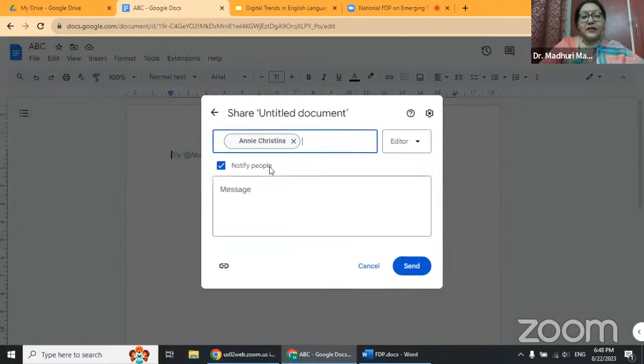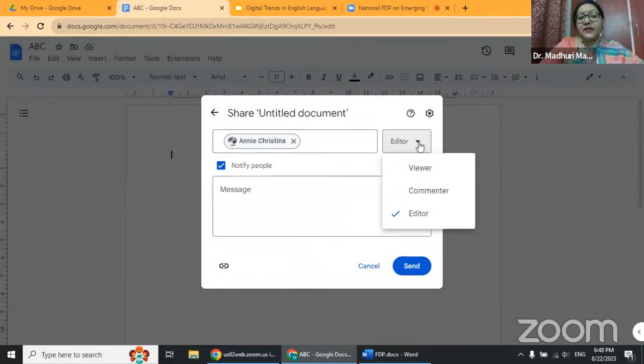So I have added a name here. And then I have the flexibility of using these options. Whether the person with whom I'm sharing it will be an editor, a commentator, or a viewer.